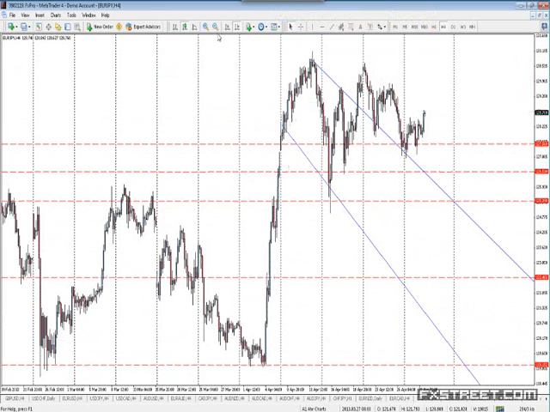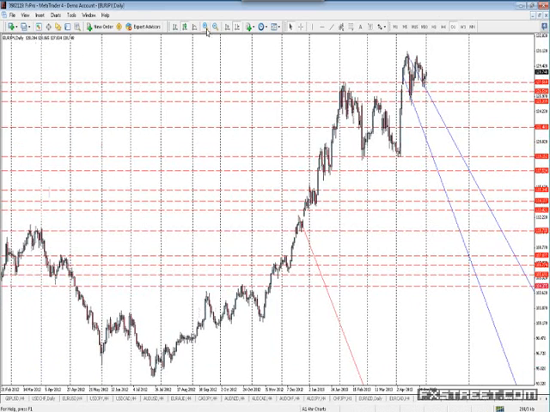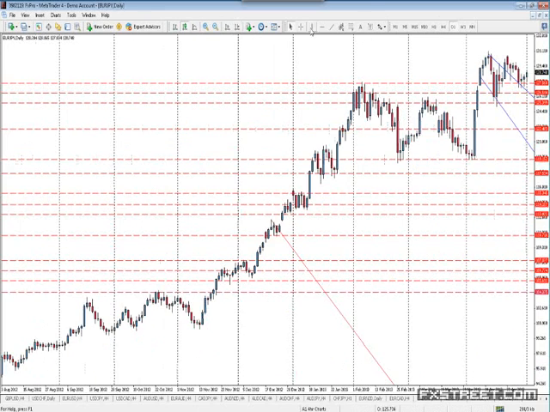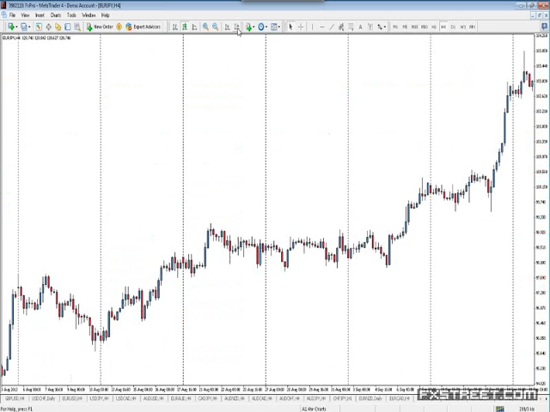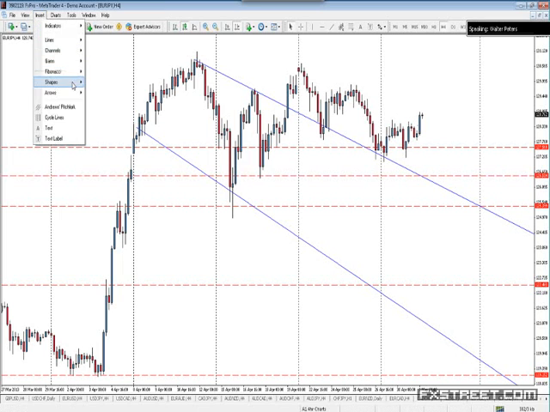A lot of the yen pairs to me are not that exciting at the moment, and the reason I say that is because they're in consolidation mode. This is a 4-hour chart, so I really shouldn't go to the daily because the zones are going to look silly. But at this stage, I don't really know what's going on here.